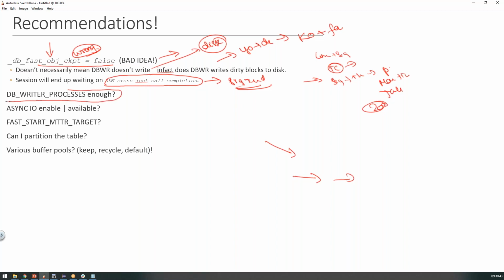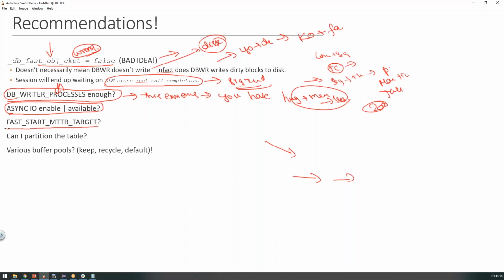Database writers are not enough; you should also investigate along this line. This is valid, especially in environments wherein you have huge memory allocated and a small number of CPUs. I'll talk about these things in a later section. You'll get to see the true picture when I'm talking about the buffer cache. Now, finally, async IO is the predominant factor, guys, for an object level checkpoint. So more dirty blocks in the buffer cache, check this one as well.